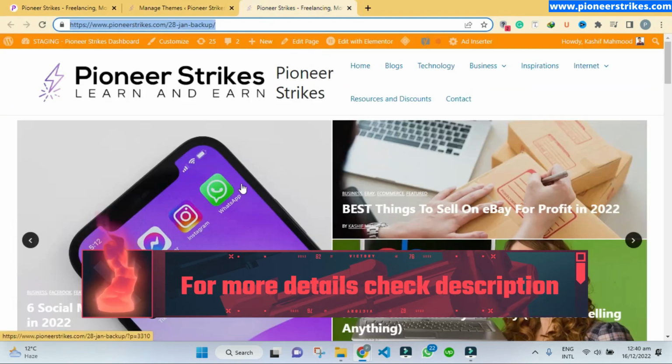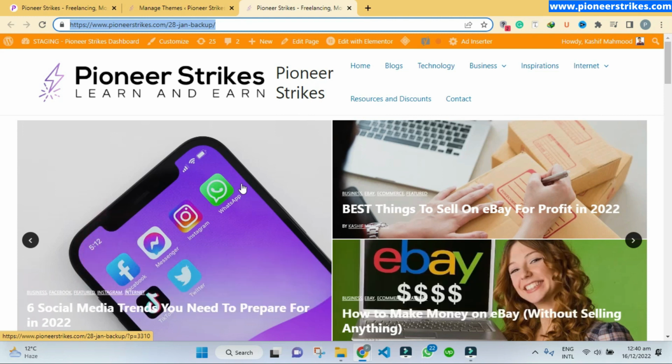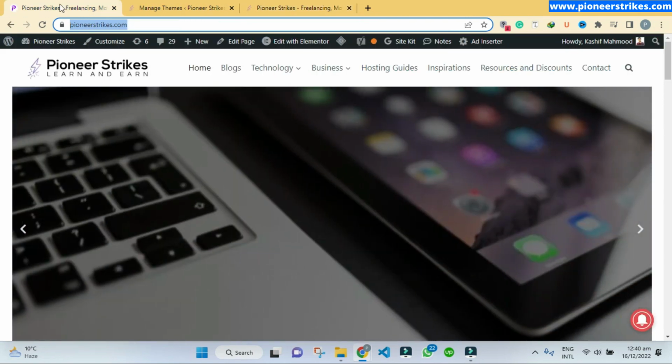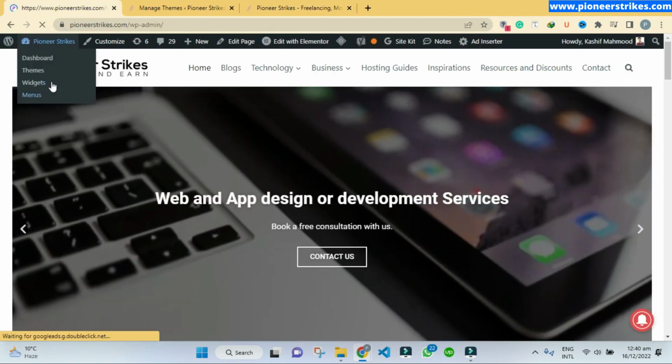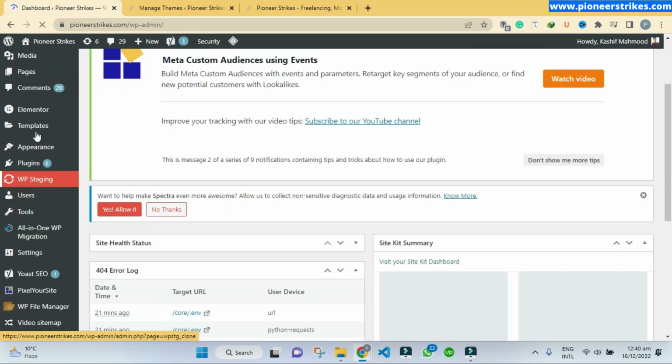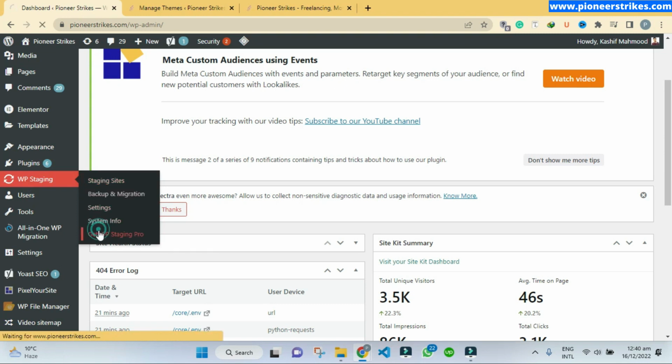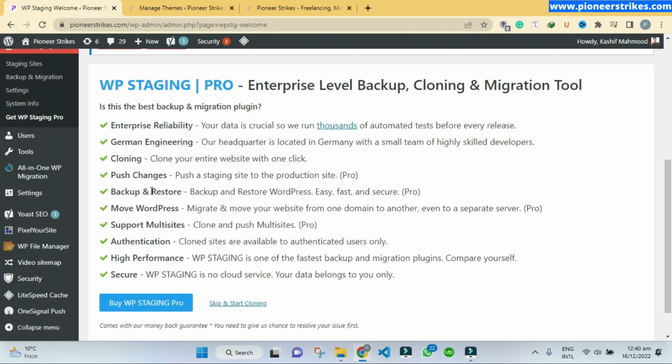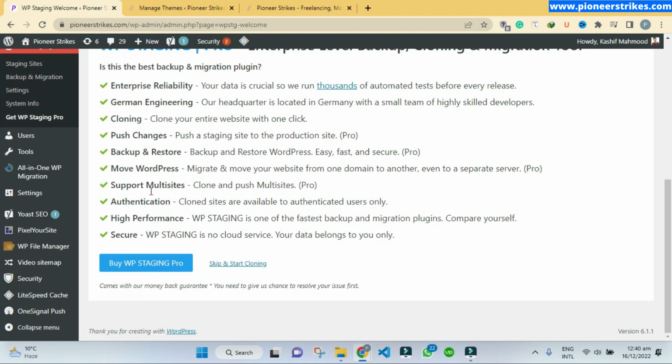Once you have finalized whichever theme you like on the staging environment, then you can move to the live website, and here you can just make the same change, or you can get this plugin's pro version to move that change to your live website, and you will not have to make that change on the live website manually.